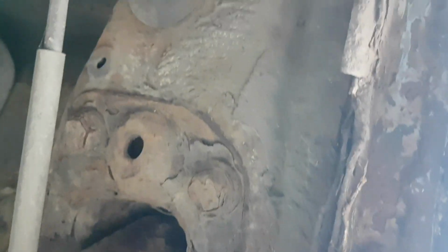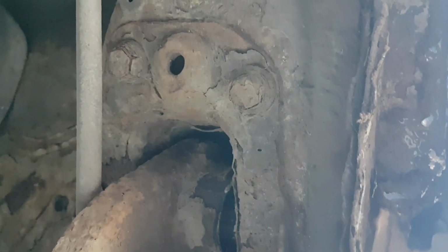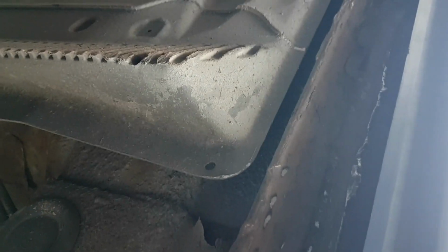It's because the bolt is disintegrated, so there wasn't much point in messing about with it. I'll probably end up cutting that anyway, just there. I'll have to come back and do over here. But it will go on with a bit of jiggery pokery. I'm not gonna lie, it's not gonna be the neatest of jobs. I'm not gonna mess about. I'll probably fold that round.